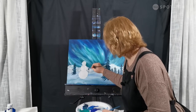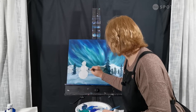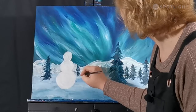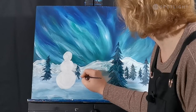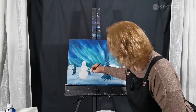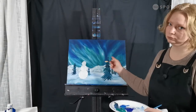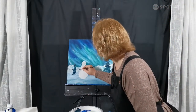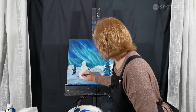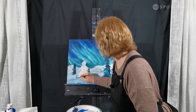Giving this a tip here. Skinny little boreal trees off in the distance. Yeah, that looks good. And let's see, we've got 1, 2, 3, 4, 5, 2. So let's put another one over there. Make this one come down a little bit. It'll be like a little short tree.